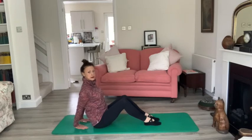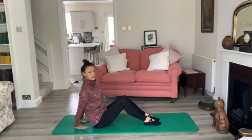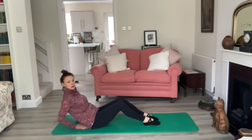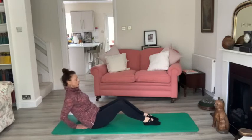Trying to keep a nice straight back there. Breathing in to bend and breathing out to fully straighten the arms, because that is working into the backs of the arms. Breathing in to bend the elbows, breathing out to push up. Focusing forward, looking over that orange.